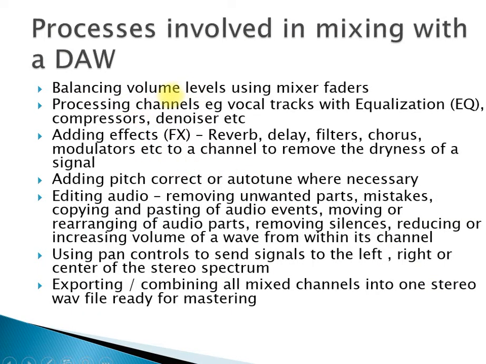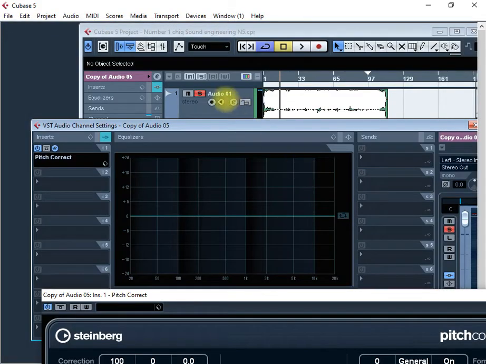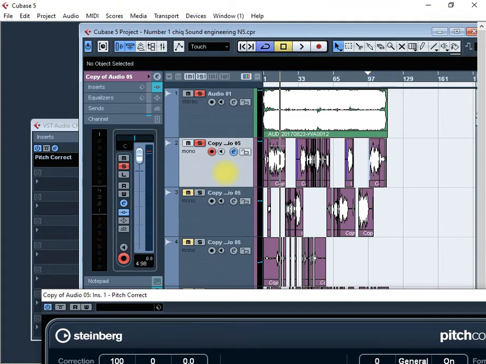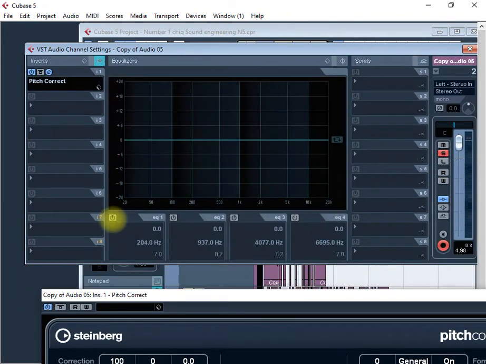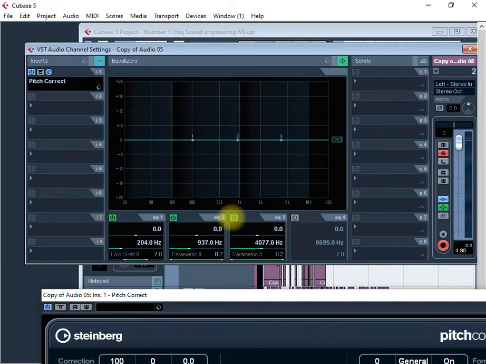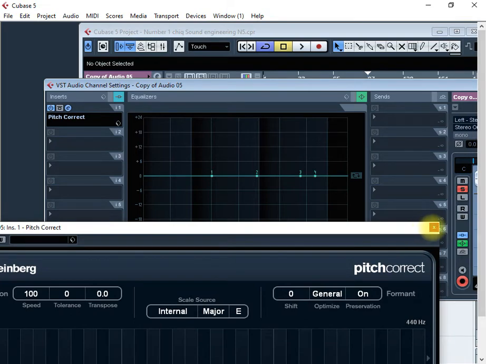to mix is, for example, to use EQ to process your channels. EQ will change the tone or the frequencies of your audio channel. Right. I'm going to use EQ on this channel. To use it in Cubase, first of all, you can click on the E, and then here is the EQ. So just activate these buttons here. Okay, let me close pitch correct. I don't need it now.